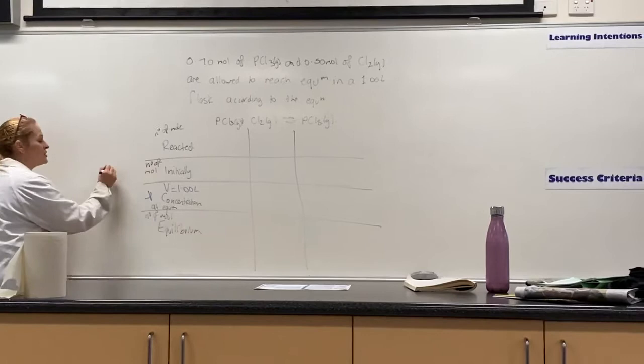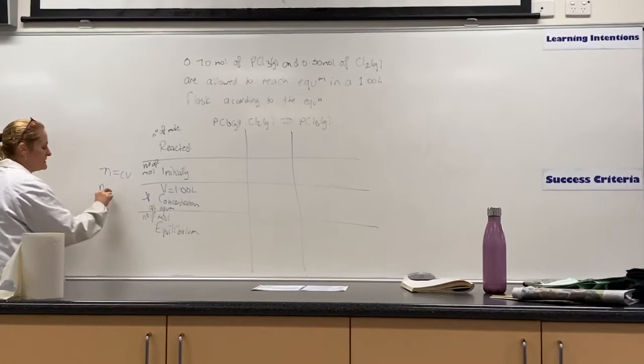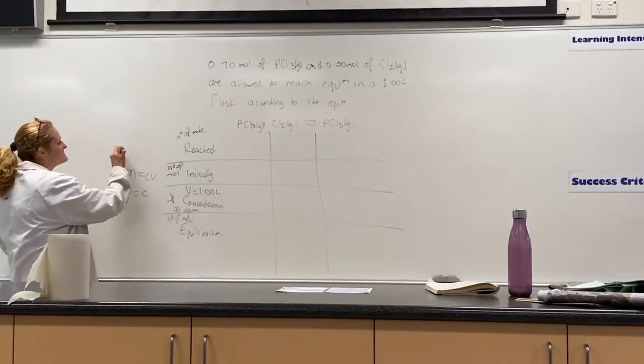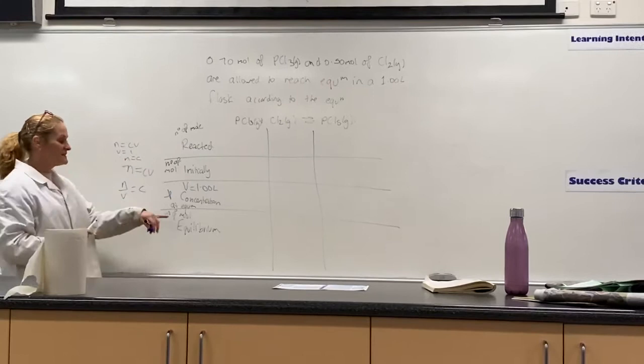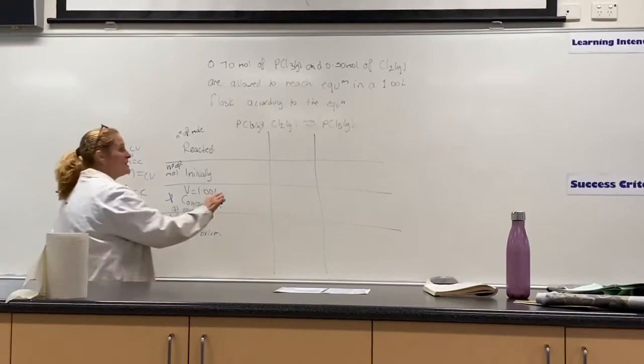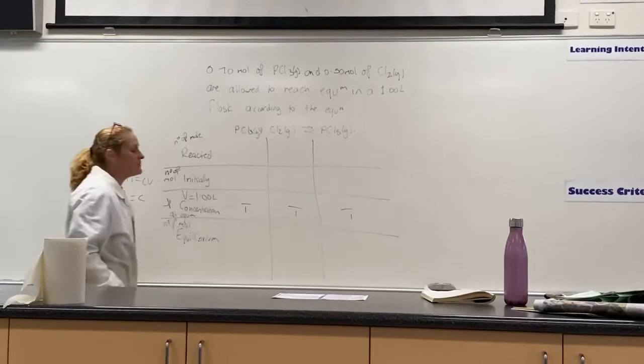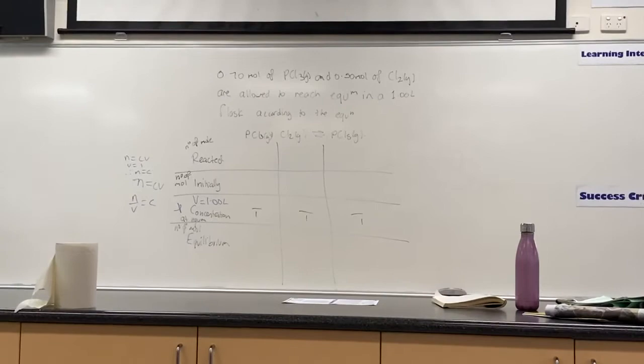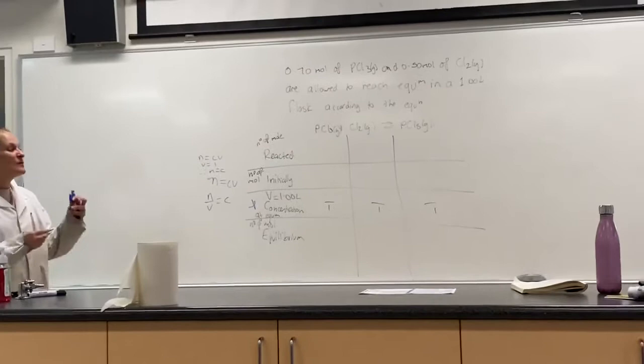Now, because we know that N is equal to CV, we're going to get the number of moles. So N over V equals C. Sometimes, especially if it's not one, here because the volume is one, N is equal to CV. If V equals one, therefore N equals C, it doesn't really matter. These will be the same. But if they're not, especially if the volume is two, I tend to put a line in here and divide it. In this case we're dividing it by one so it doesn't make any difference. But put a line in there and divide it by five or divide it by two.